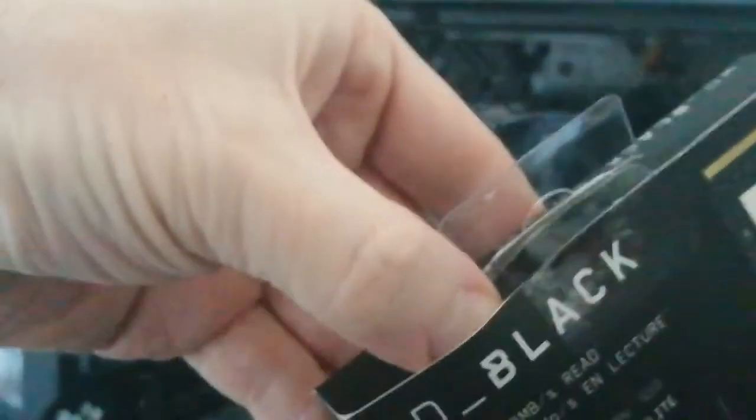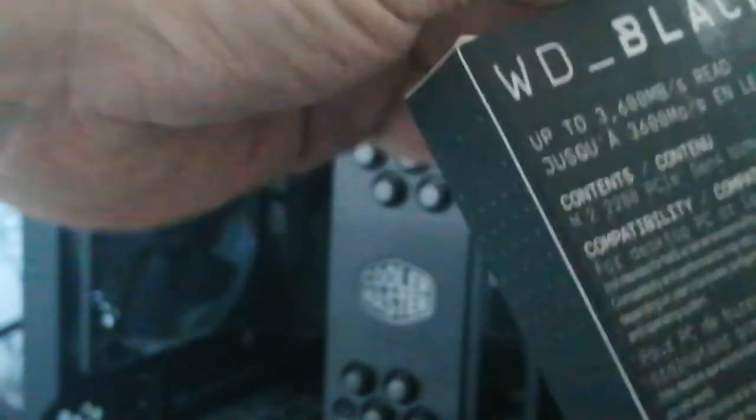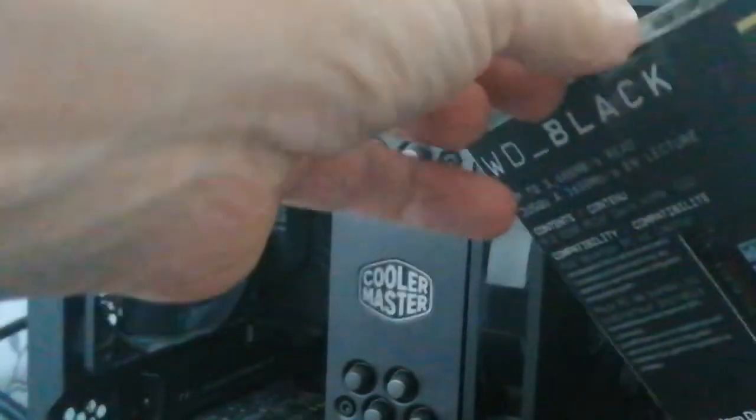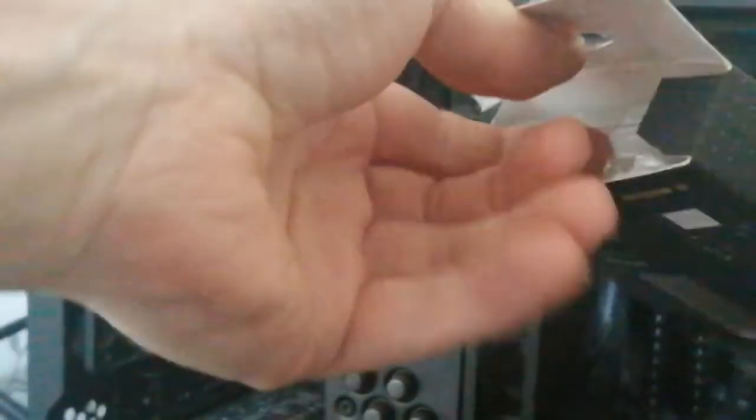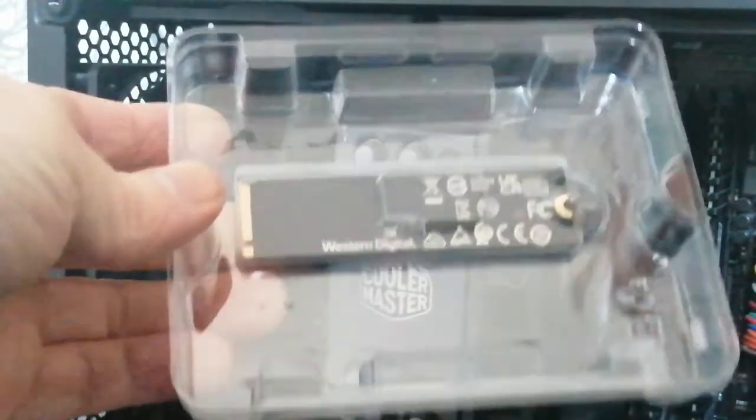Obviously SSDs run a lot faster, read a lot faster than a SATA drive. Anyway, I picked this one, WD Black, up from Amazon. I was only going to get a 500GB, but then this one was on sale, a bit more than I wanted to spend, but it was on sale, so I got this one. I don't really game on 240, anything below 500. So I wanted 500 or above when I was getting this, so I was pleased.